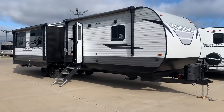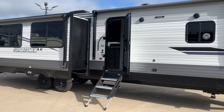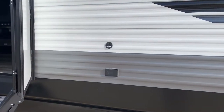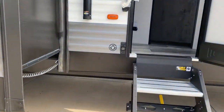Got a power tongue jack and two power awnings so you can hang out underneath the awning, especially whenever it's a little bit sunny. You even have a spot for an outdoor TV so you can watch your favorite games or watch a movie at night. There's also a doggy leash latch right by the door so you can bring your pups along with you.